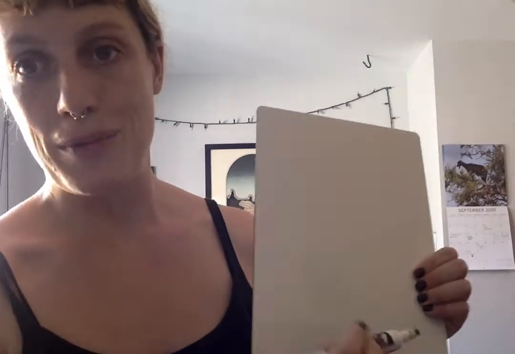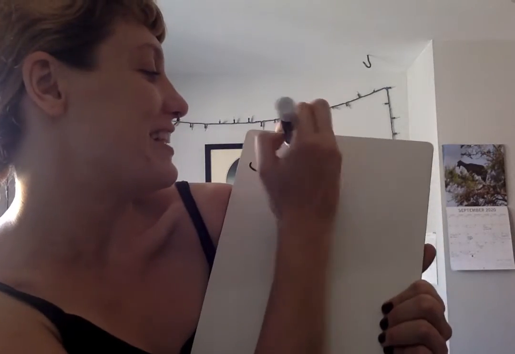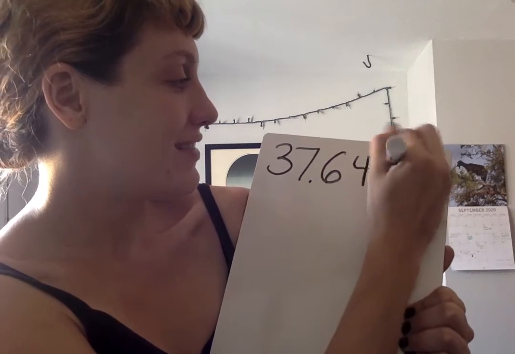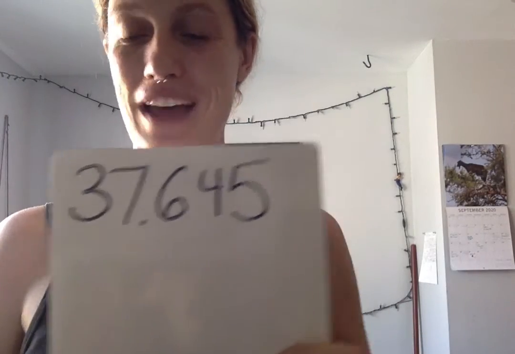Okay. I'm not going to read it out loud. I almost read it for you. But you're going to read it out loud. Okay. Read this number out loud. I started it for you. And hopefully what you read was 37 and 645 thousandths. Okay? That's how you read it. Round this number to the nearest hundredth. You just saw an example of this, so hopefully you'll feel ready. Pause the video, take your time, come back when you've done it.